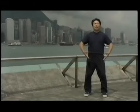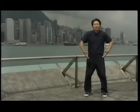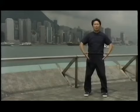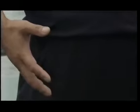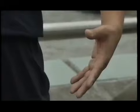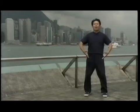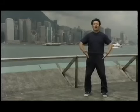Your head floating on top of your body, and don't hunch your shoulder, that's wrong, like that. And two balloons under your arm, make well supporting your hands. Your belly not sticking out, your bottom also not sticking out. Very relaxing, stay here. Use your nose for breathing, harmony, quietly. And naturally, calm, quiet.